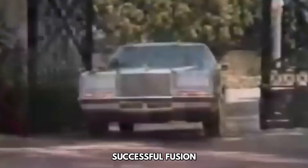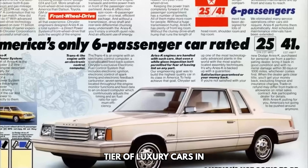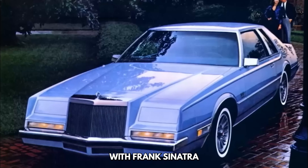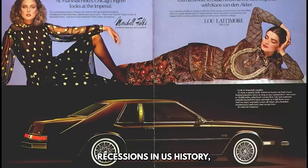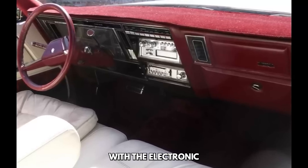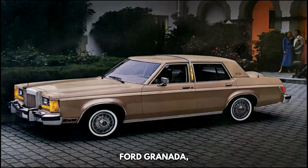The Chrysler Imperial Frank Sinatra Edition was Chrysler's most expensive car at the time — newer, more exclusive, and more advanced than any competitor. The Imperial's exterior was a successful fusion of traditional luxury car styling cues along with a very modern streamlined design. It also had various luxury and convenience features which gave it a place among the top tier of luxury cars. Frank Sinatra was hired as a spokesperson for a special Frank Sinatra Edition. However, even with Sinatra promoting it, the Imperial was a complete sales flop. Two major reasons: its heavy price tag during one of the worst recessions in U.S. history, and its fuel-injected 5.2-liter V8 which had trouble with the electronic engine management system. Even so, the Imperial was a great luxury car with beautiful styling.